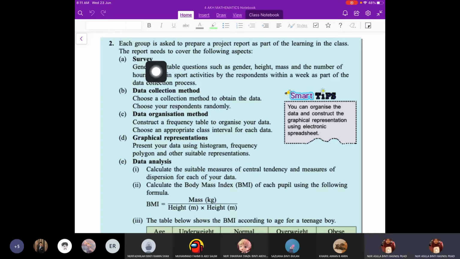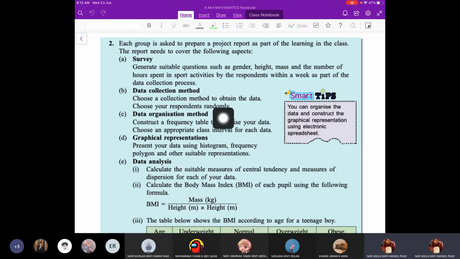So this survey ni can be anything juga. It can be observation. It does not need to be survey saja. Any tools for data collection. So kalau ingat data collection kita belajar dalam measures of central tendency I think in form 4. There is a few. Okay. So choose kat sini a collection method to obtain the data. Ni maksudnya lah. So kat sini dia start dengan apa tools dia and then kamu kena bagi tahu. Choose your respondents mesti randomly.